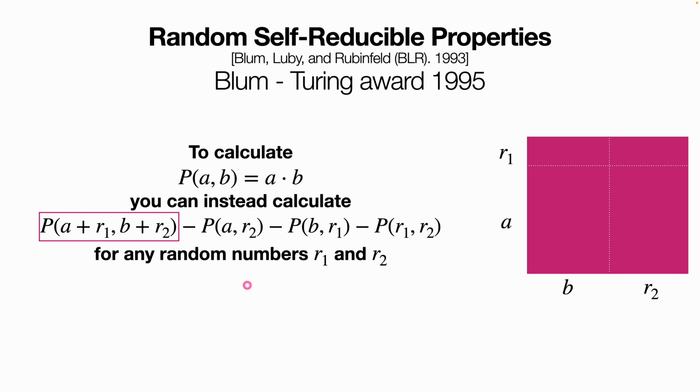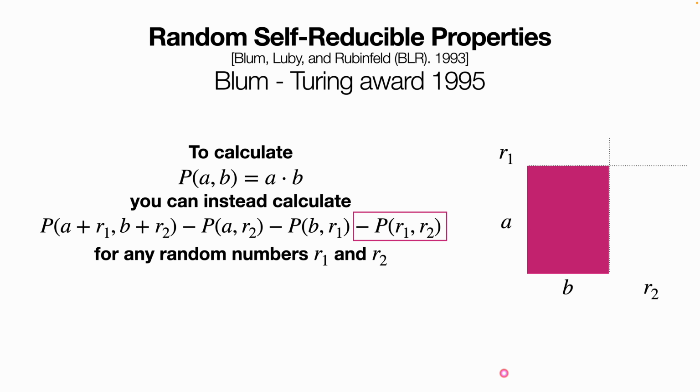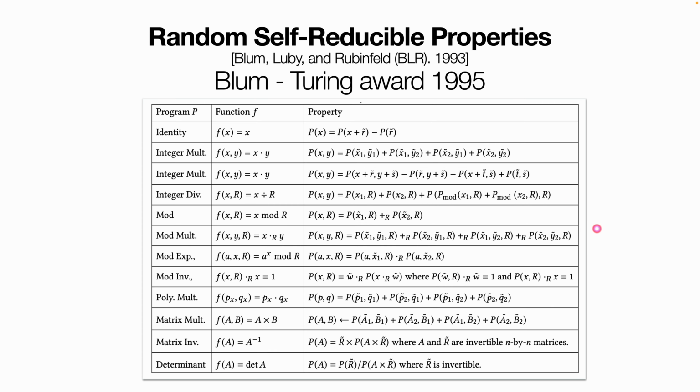And this makes this purple area, right? It represents this area. From this area, we subtract A with the randomness R2, which is A times R2. And we do the same for R1 times B. And then we can subtract the part that is calculated from only random numbers, which is R1 times R2. And we will end up with the actual result, which is A times B. So this geometrically represents the multiplication.